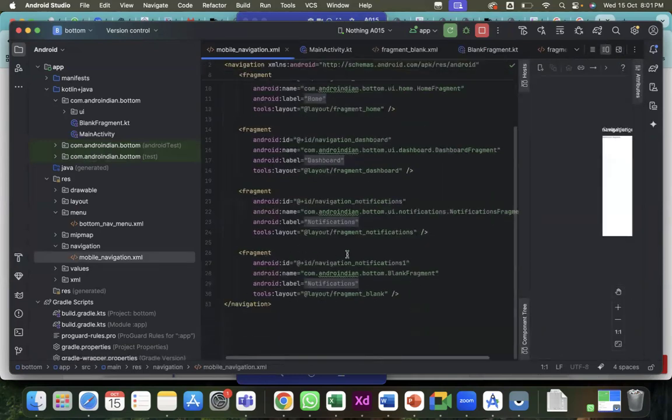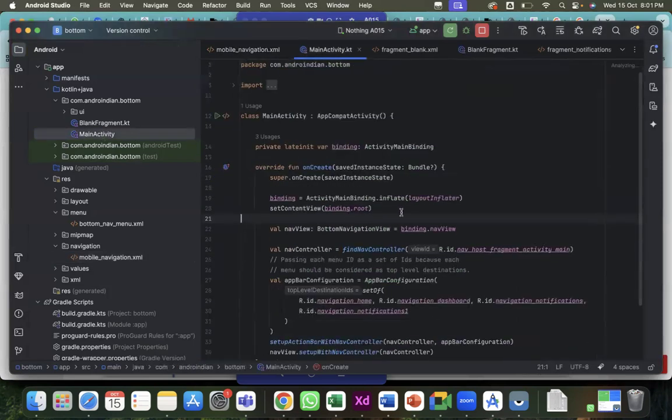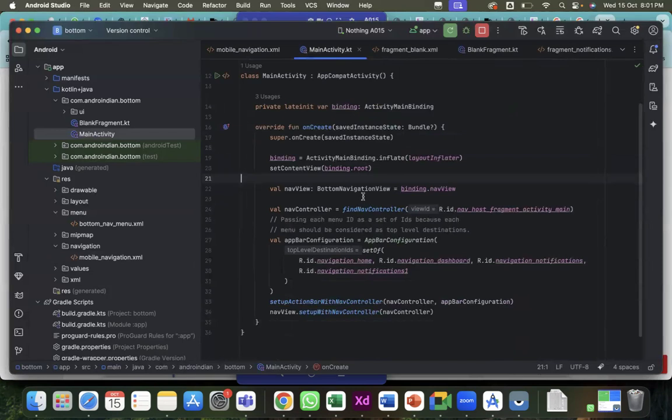In fragments, there is a notification one, the blank fragment layout we added here. We have to add the fragment here. Once we added it, in the main activity you also have to call that fragment. Same process. This is the bottom nav view, and in it we have to call that notification one.